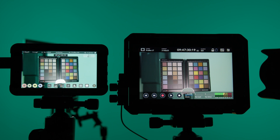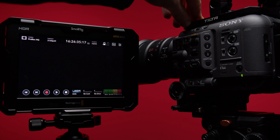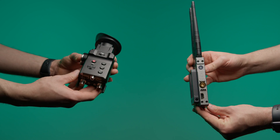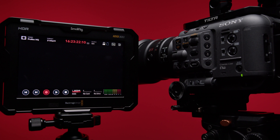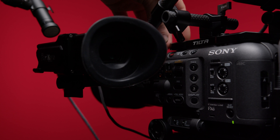The option to output 4K via HDMI and HD via SDI does not exist. This can become relevant if you want to make an external 4K recording via HDMI and at the same time connect a wireless transmitter or an EVF that can only process HD signals via SDI. This combination does not work, which was particularly relevant to me when I had not yet solved the start-stop bug, as I was forced to connect high-quality external recordings via HDMI.